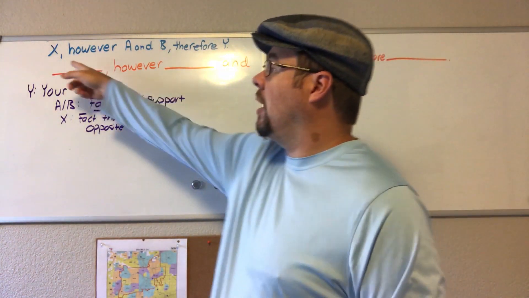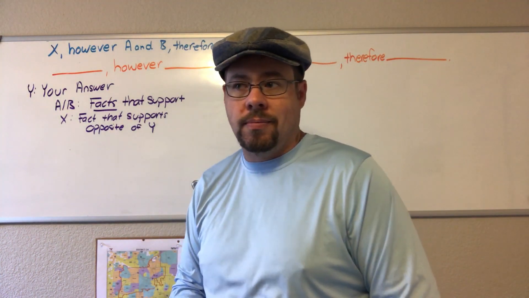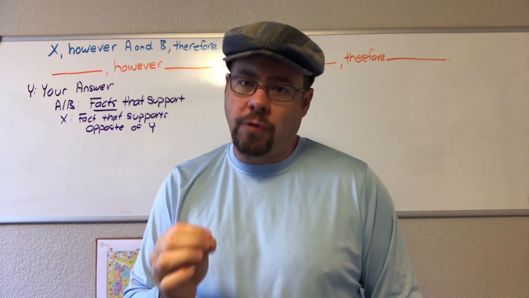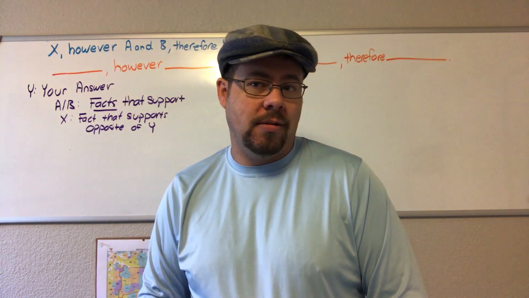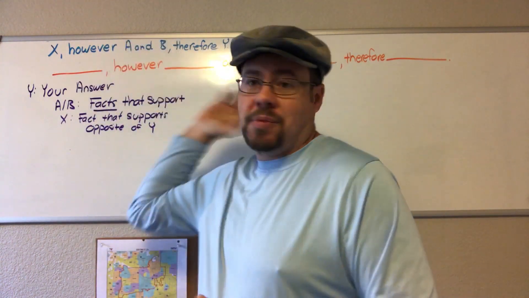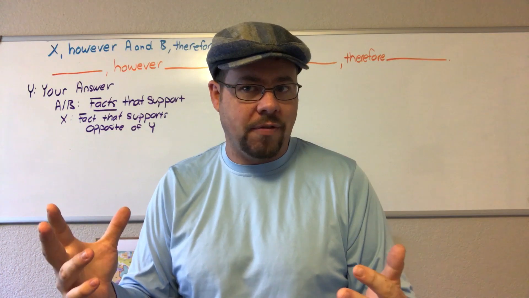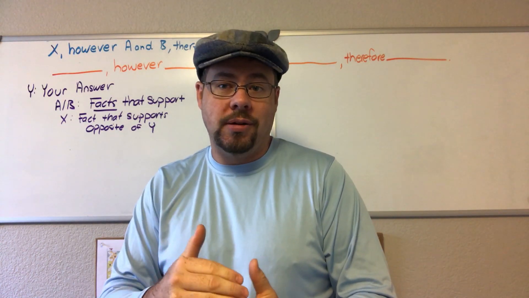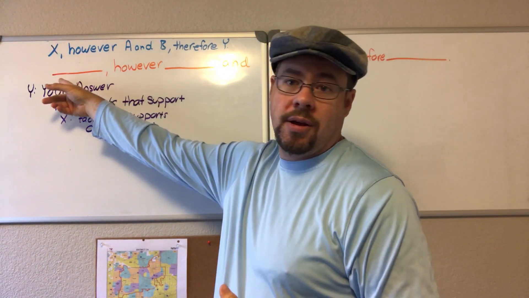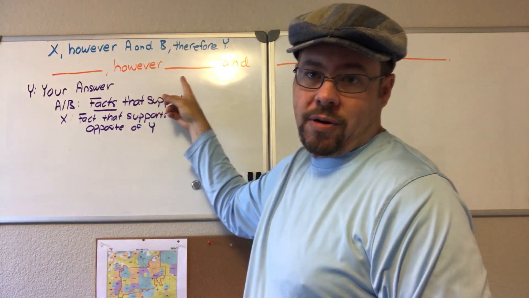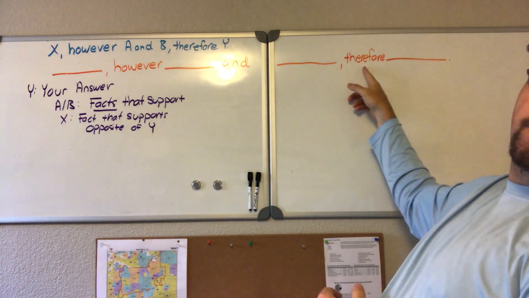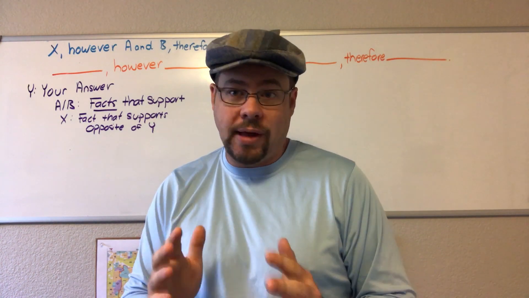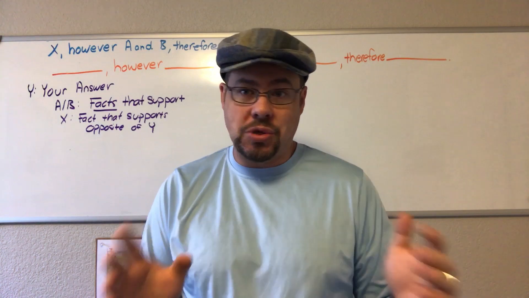So what is the HOTS? HOTS is a mathematical formula: X, however, A and B, therefore Y. Your job as a student is to take out the X, the A, the B, and the Y, and replace them with phrases. Sometimes students struggle — they get the concept and then go loose with it, and instead of a sentence they've got a paragraph. You actually do the exact formula. So if you take out the variables, you wind up with: blank, comma, however, blank, and blank, comma, therefore, blank. The commas, 'however,' 'therefore,' and 'and' — they don't move. You will have them in those spots in your answer. Again, it's limiting and constraining, but there's a reason we do that.